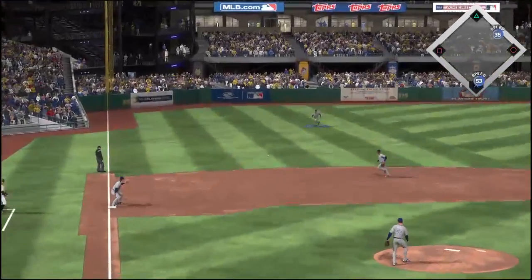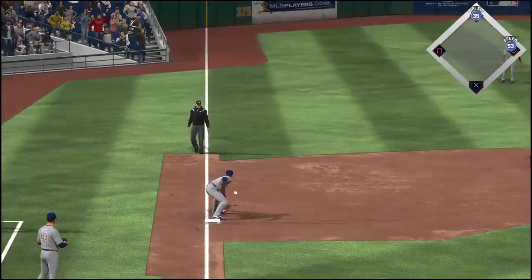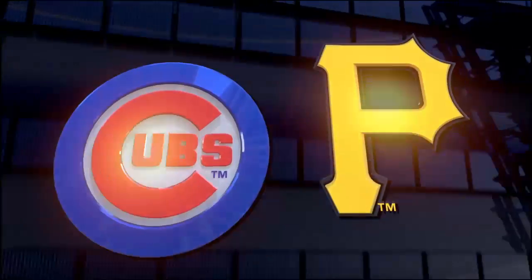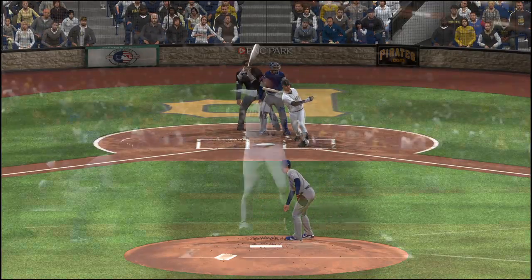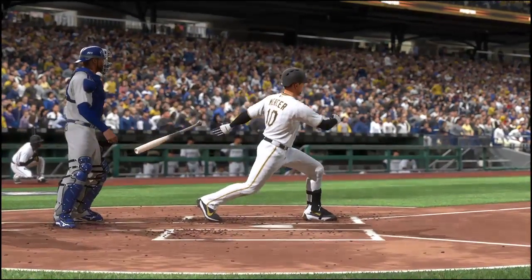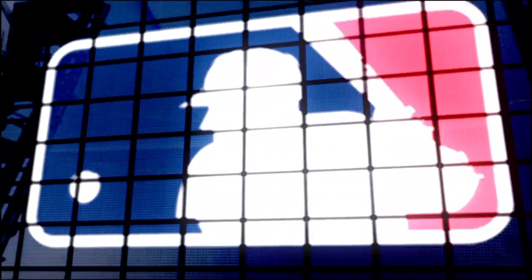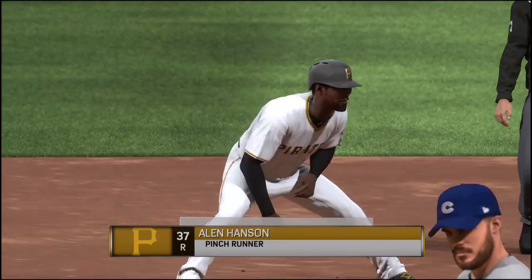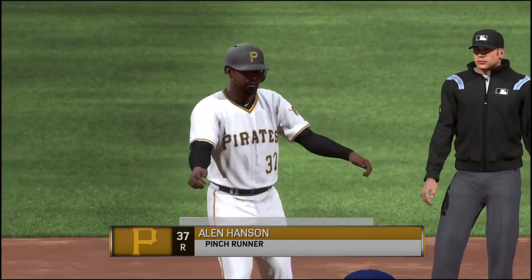Hit sharply on the ground. That gets through, and he'll reach base again on his second base hit of the game. Well, that's another single, another hit. Now they are first and second. They just haven't come up with that big hit to drive a lot of runs in. They got to break things open pretty soon. Alan Henson will be summoned now to be the pinch runner. Number 37, Alan Henson.